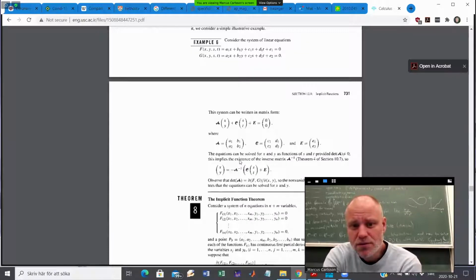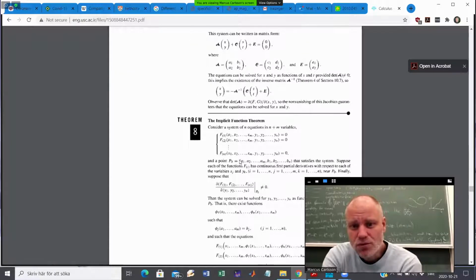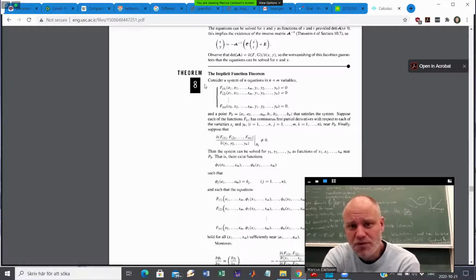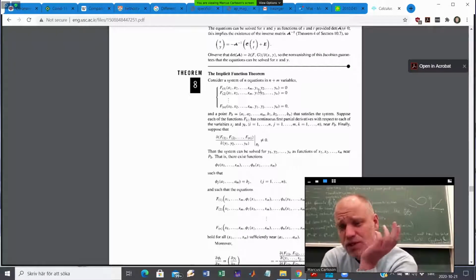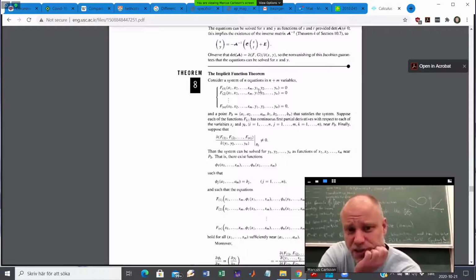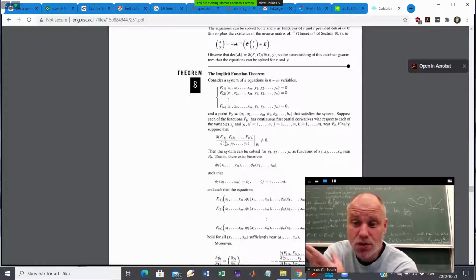Right. So you should know the statement of the full implicit function theorem, which comes to solve for the y variables. There are n of them if you have n equations, and then you have to check that the corresponding sub-matrix of the Jacobian matrix with only those derivatives is invertible, so the determinant is non-zero. If you have that, then you can solve this.